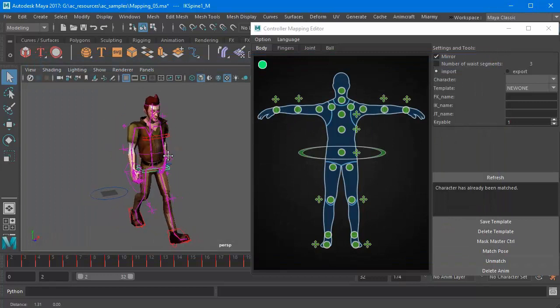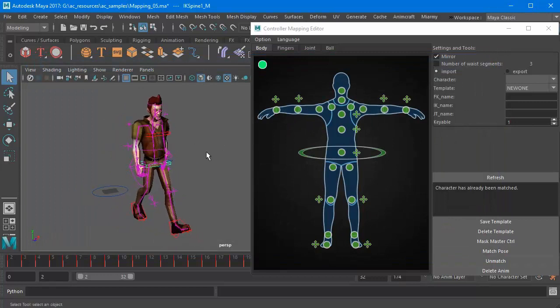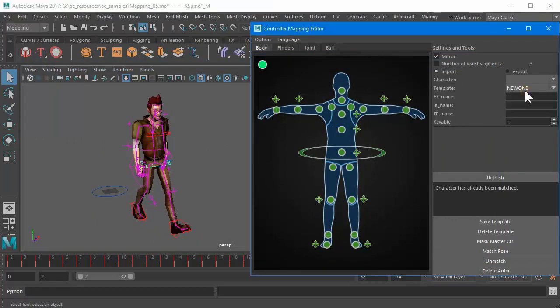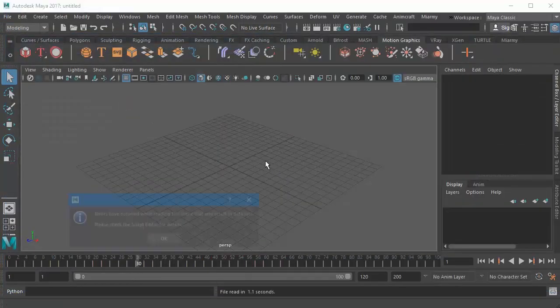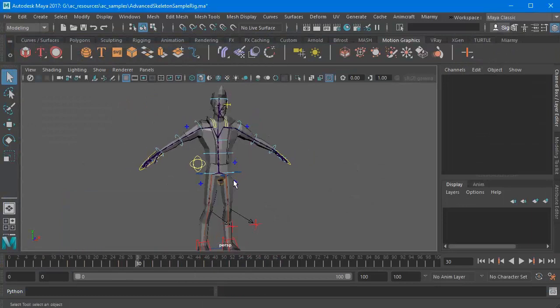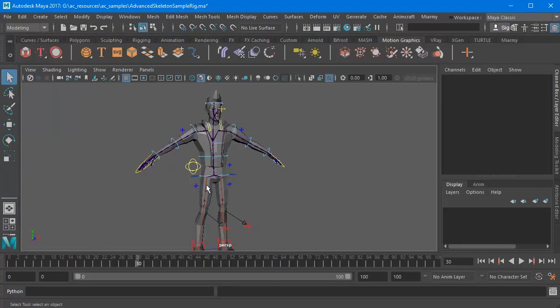Okay, and at this time we can apply this one to other characters without the mapping information. For example, let's open our very first example. And as we know, this character has no mapping information on it.